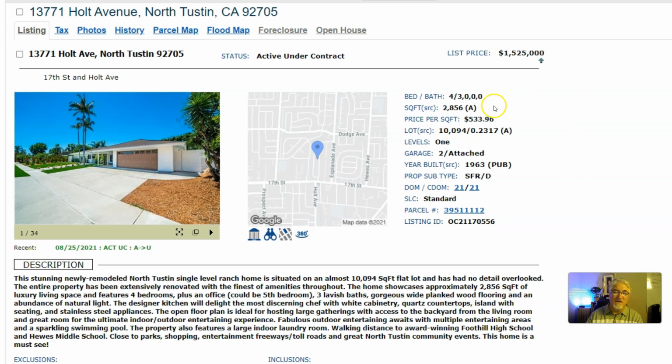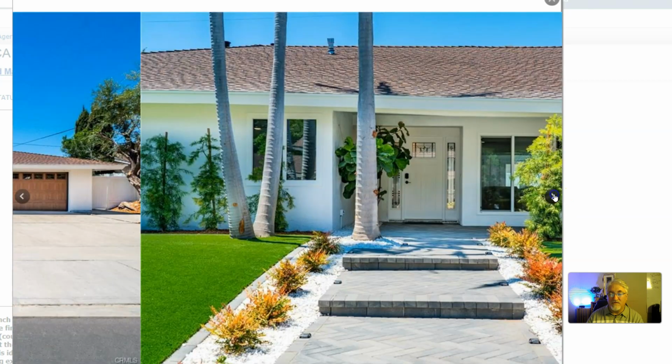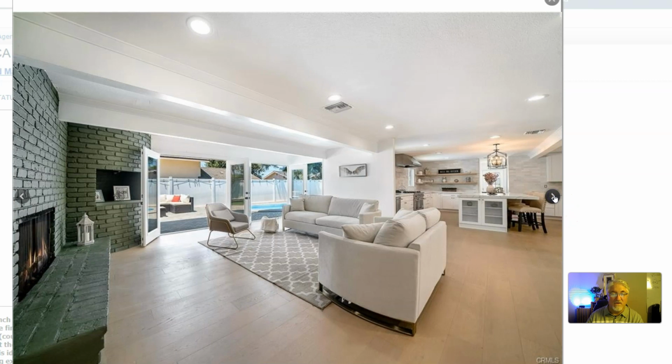So what does that tell you? This one's only 4 bedrooms. The other one's 5. This one has a pool. This one only has a 2-car attached garage. The other one had 3. So definitely some comparisons. Look at the pictures real quick here, so you can see they just did an amazing job. They put turf out front, looks like, so that's good. I drive by it frequently. New front door. Everything's gorgeous, crystal clean. Light, bright, open, all these windows and everything back here replaced with these designer doors, new flooring. I mean, everything just completely redone. Looks amazing.